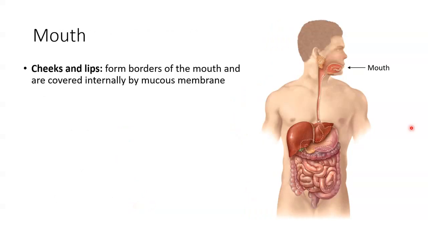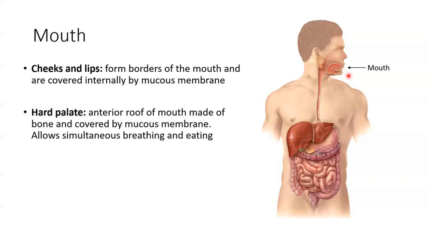So starting with the mouth, and our mouth is located right up the top here. And our mouth is formed by the cheeks and the lips, the hard and soft palates, and the tongue. So the cheeks form the lateral walls of our oral cavity. They're covered externally by skin and internally by a mucous membrane. At the front, particularly when our mouth is closed, we have our lips, which are fleshy folds that surround the opening of our mouth. Muscles in the cheeks and the lips will assist with chewing, but also play a role in things like speech.